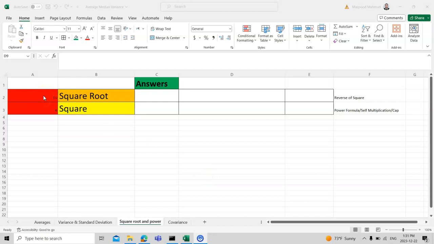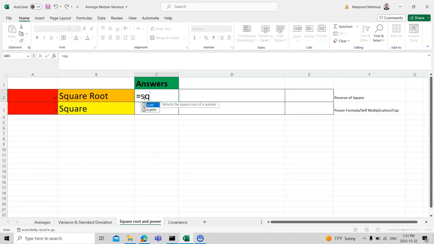Dear students, today we will find how we can find the square and square root in Excel, right? For some of you it might be easy, but some of you might not know how we can find the square root and what a square root basically is. Square root is basically the reverse of the square, right? So square root, this is a very easy formula.